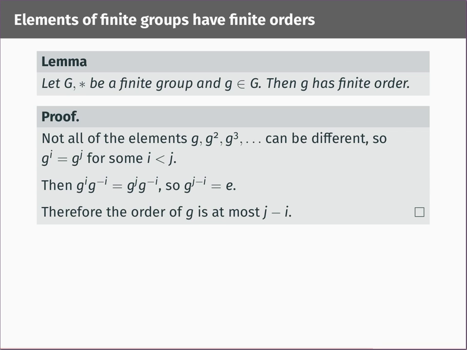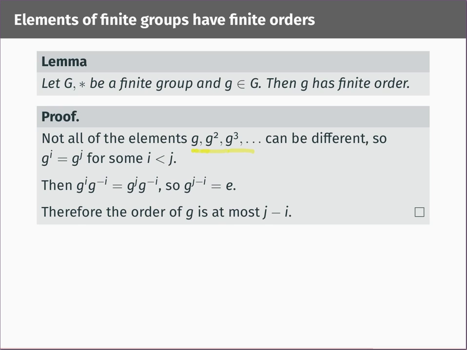So what we'll prove now is that actually every element of a finite group must have a finite order. If you take an element of a finite group and you think of its powers, g, g squared, g cubed, g to the 4, and so on, then at some point one of those powers must be equal to the identity. So why is that? Let's think about the elements g, g squared, g cubed, and so on. Eventually there must be a repeat on that list of elements. It can't keep being new elements forever, because there are only finitely many different elements in G. So you can't have an infinite sequence of elements of G being all different. Eventually there must be a repeat on that list.